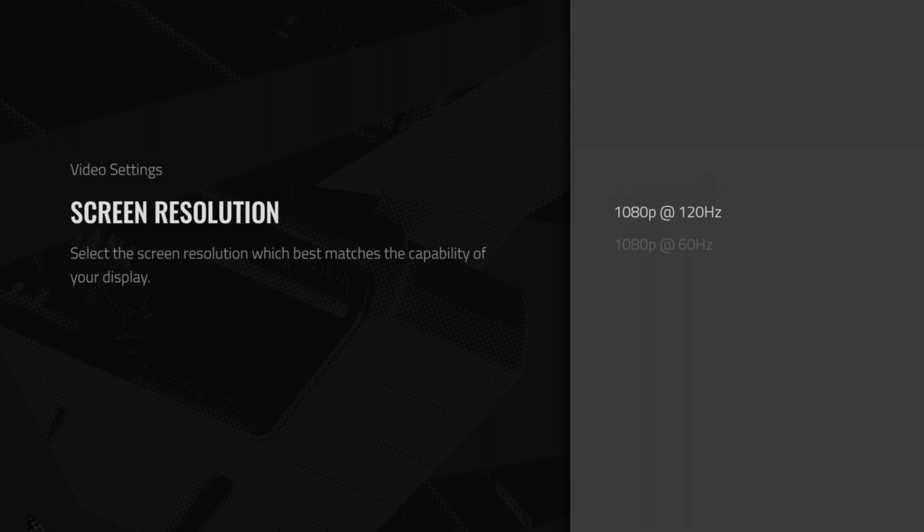So this 120 Hertz mode is actually really interesting. This is going to be great for games that ran above 60 Hertz. So for example, NES, SNES had interesting refresh rates that were slightly above 60, if I recall correctly. So 120 Hertz mode is a great way to display those. So you can change that here in this menu.